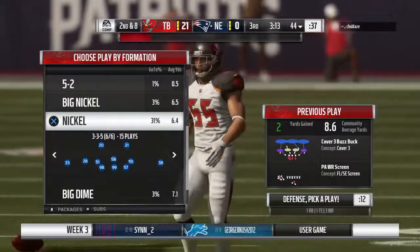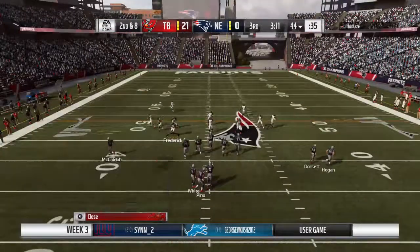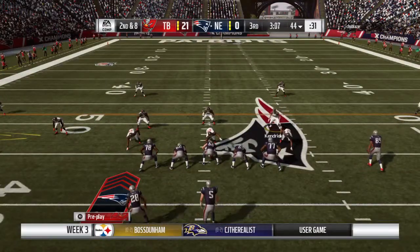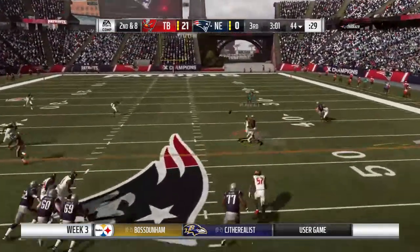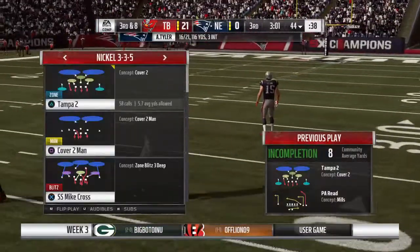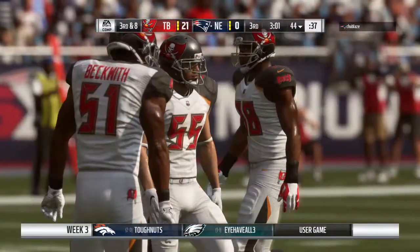It's 2nd and 8. And just a small glimpse there as to why they like this rookie so much. And that's why they lit up a little bit in our meetings with the coaching staff, didn't they? Yeah, when we talked about him, they did. Yeah, they like his work ethic. This guy's running every route well in the route tree and getting better at it all the time, really honing his game. They expect a pretty good jump out of him as things continue to move on. A 2nd down pass play there, but it's incomplete.